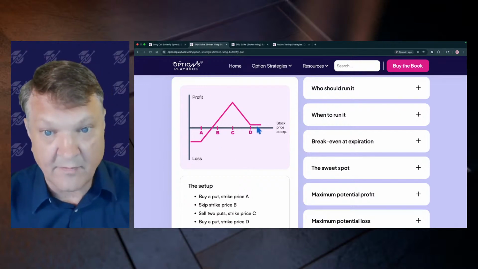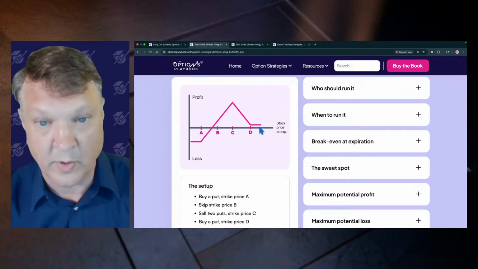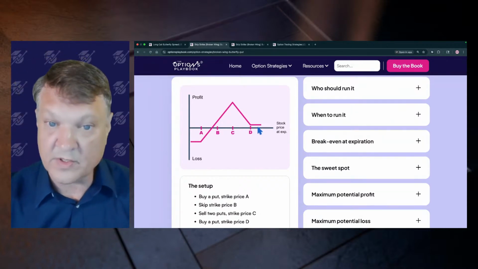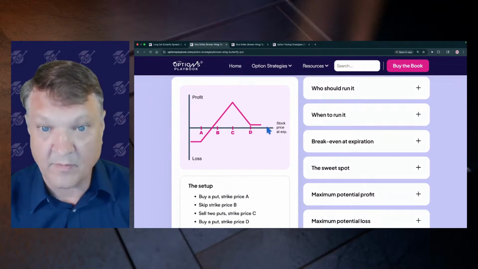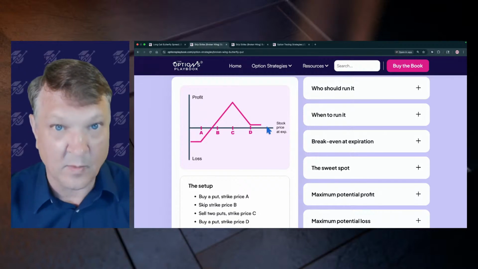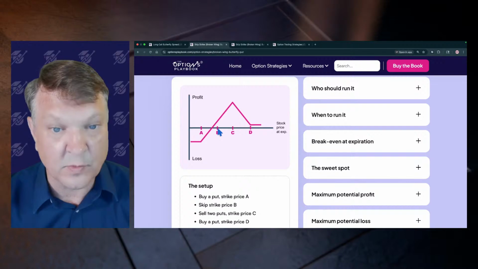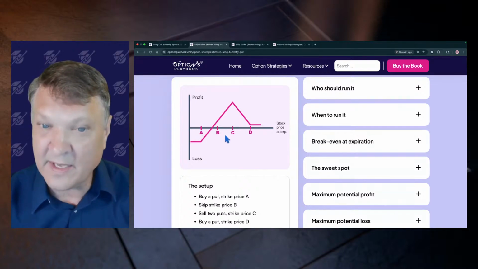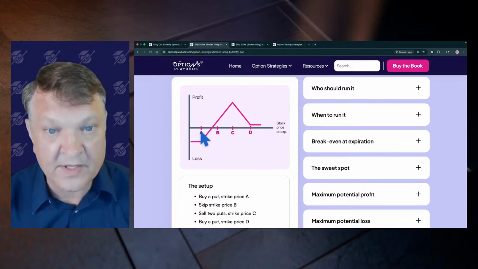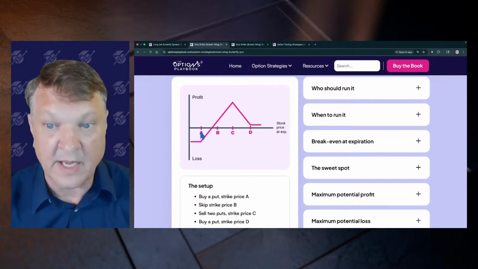If we can get it done for a net credit, that is beautiful. It's kind of hard to do in our 20-point wide situation that we are going to do. But if you do that and the market goes up and you're using puts, you can actually be profitable from the market not staying where it's supposed to. But you're adding additional risk here. Basically, the difference between strike B and strike A is an embedded credit spread. And so whatever that credit spread requirement would be is what your requirement is going to be on that trade.